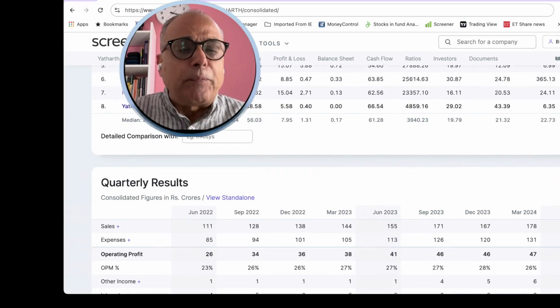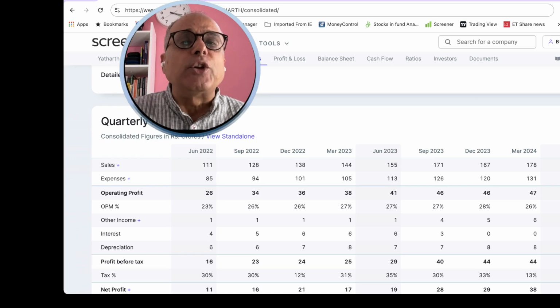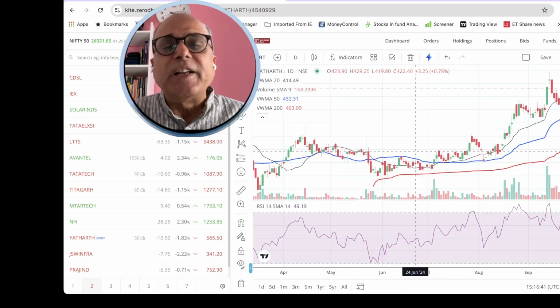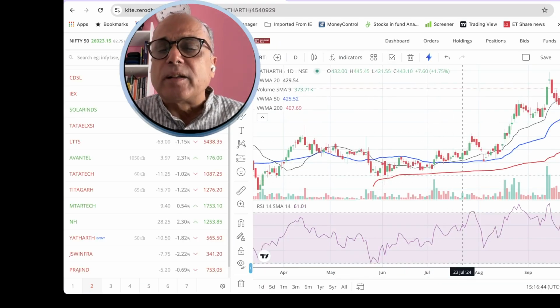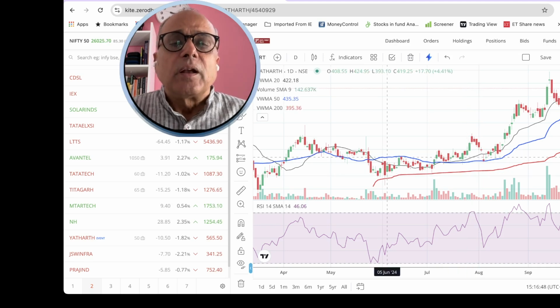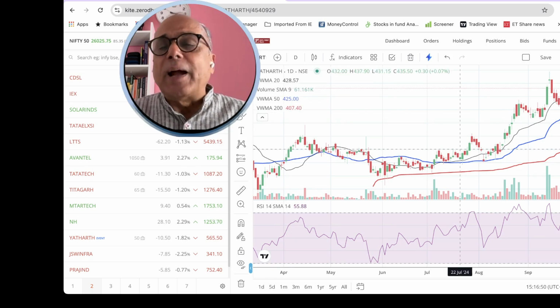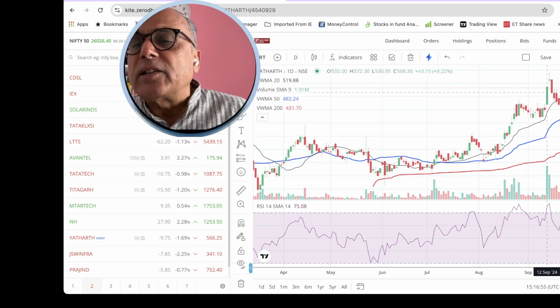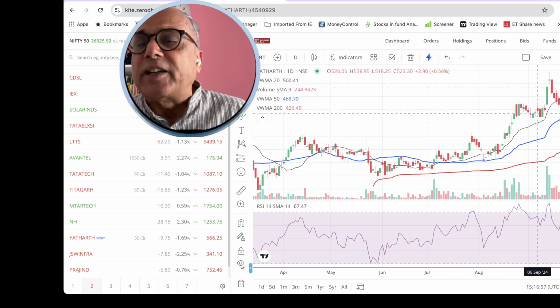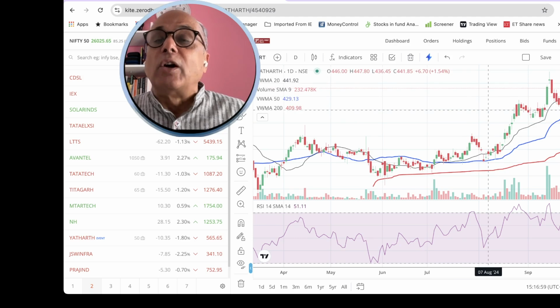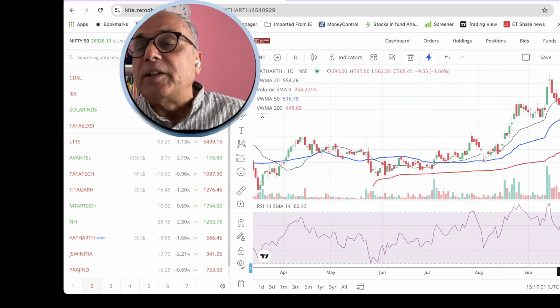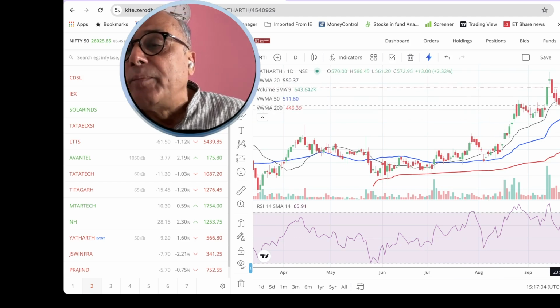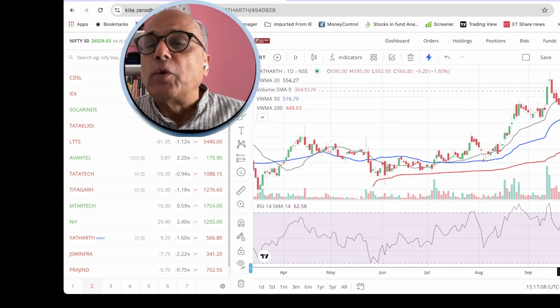Before we make a final conclusion, I'll take you through the technical chart of this company. I had plotted three things here: the 200 days, 50 days, and 20 days weighted moving average price of this company. And look at the type of pattern it has. It has run up quite a bit, as I mentioned to you. After running, even though the long-term perspective is positive, in the short term there will be a retracement. It could be to the level of 530 or it could be to the level of 500. I'm sure it will come to one of the two levels.